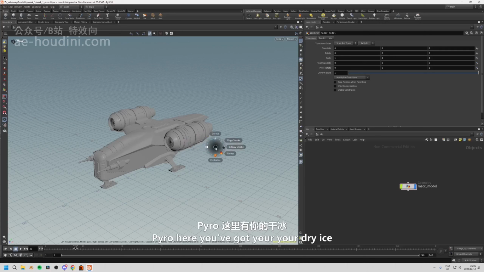If we look at the pyro, here you've got your dry ice, your wispy smoke, billowy smoke, and if you click and select this, it will create a preset billowy smoke simulation setup for you. And this is really handy if you're new to Houdini and you want to know how to lay down nodes and really get working quickly.